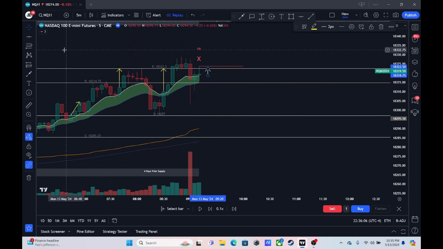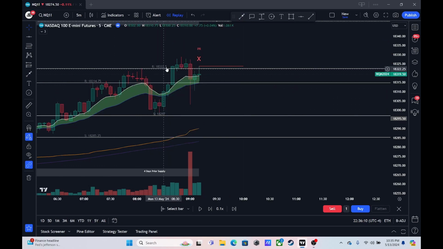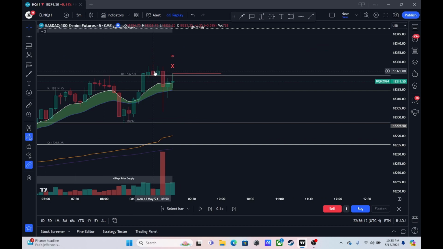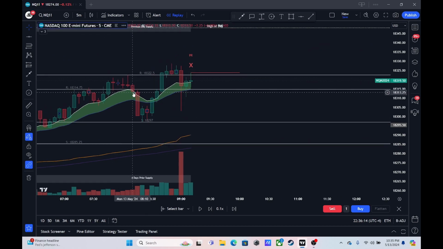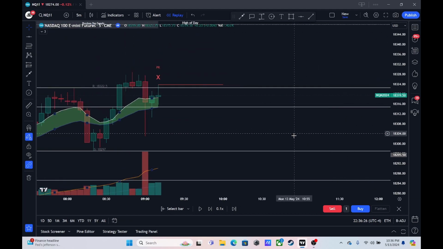Now, this is important because what I'm trying to illustrate here is that we have a steady uptrend, and every time we're pulling back into the clouds and we're closing back above, we're getting a bounce. Here, we never closed back above the clouds. We closed into the clouds, and then we dumped into this support area, and then we ended up closing back above, and we never actually flipped bearish on our EMAs. But here we get this PR signal, and I want to talk about this PR signal in depth.